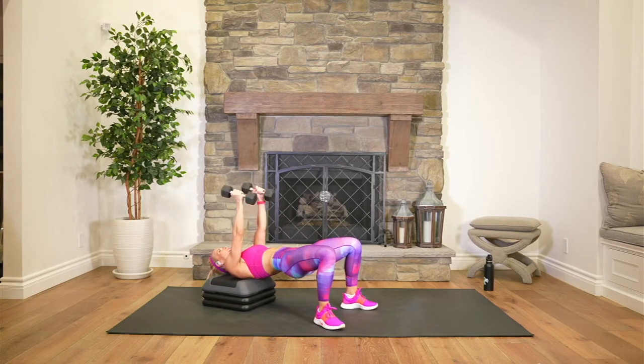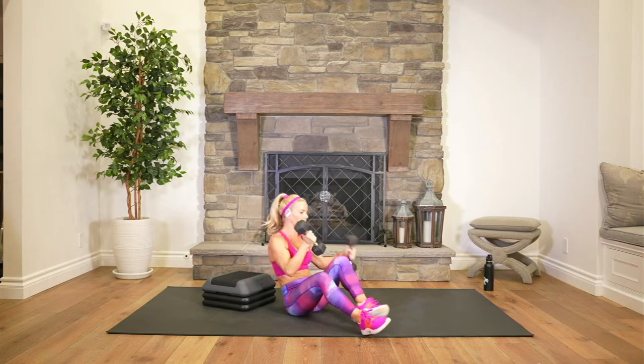You can drop them 1 inch lower. Drop those hands down. Challenge yourself. 6 more seconds. 3, 2, and rest. Hips come down, body comes up, then drop the weight.